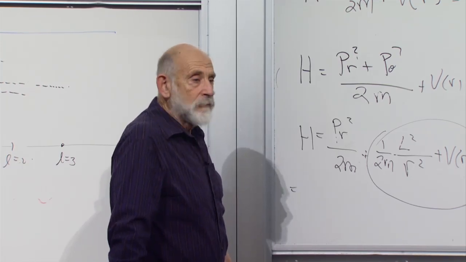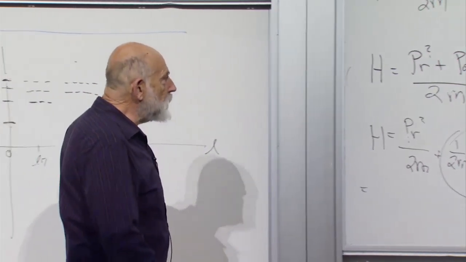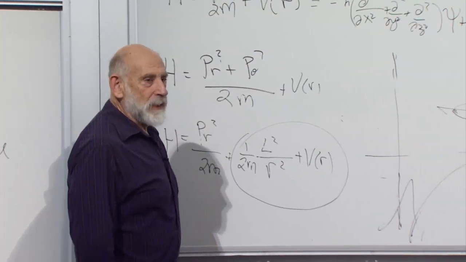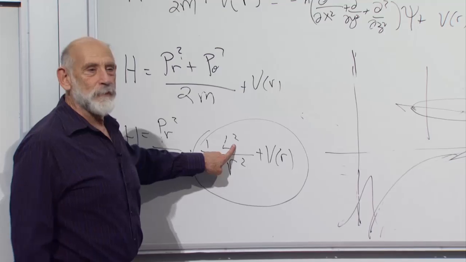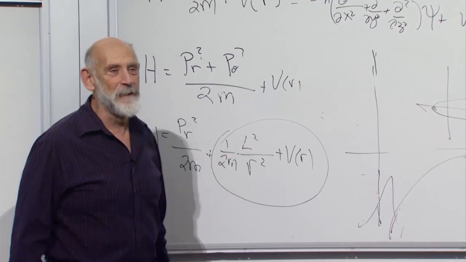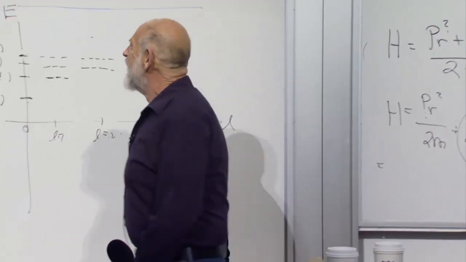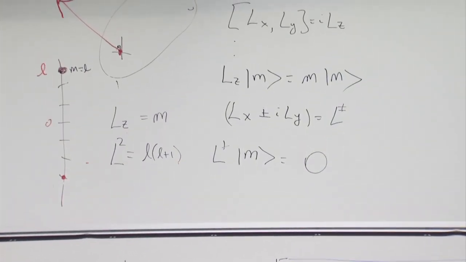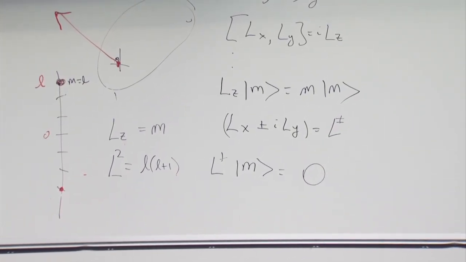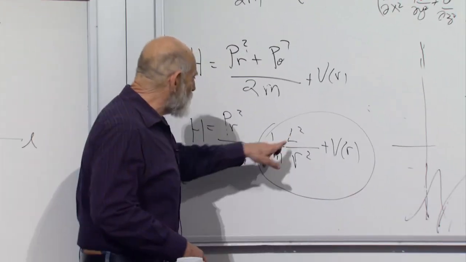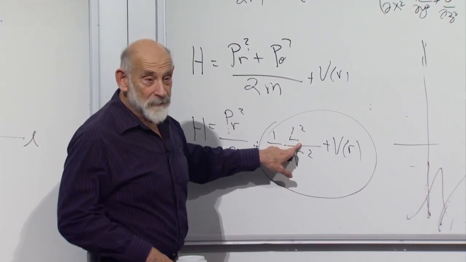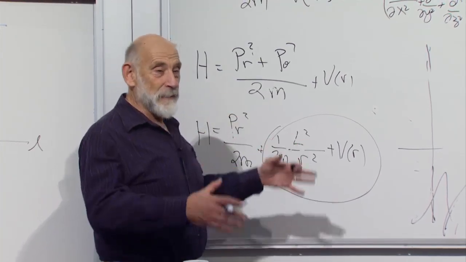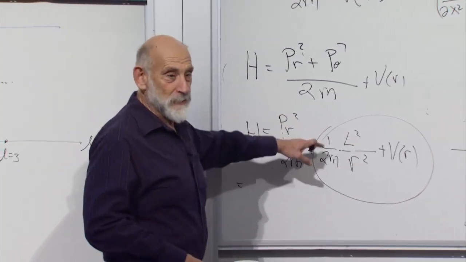But you did it. No, I didn't. But the fact that you can't do it, believe it or not, is just a statement that L squared is replaced by L times L plus 1. It's these other LXs and LYs creeping in. If you could just put in for L squared, LZ squared, then it would just be little L squared. The fact that it's 3-dimensional comes back at you just from the L times L plus 1.